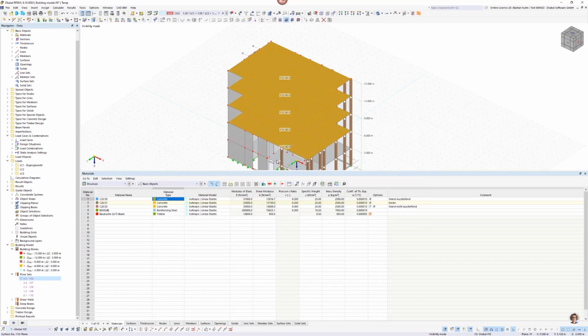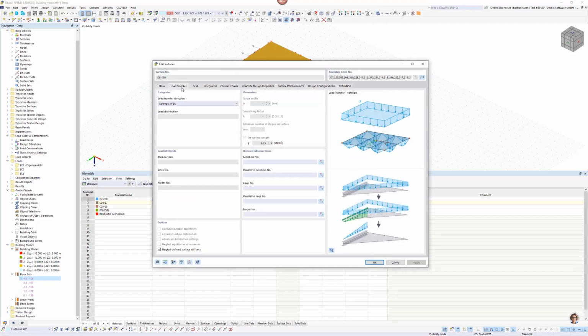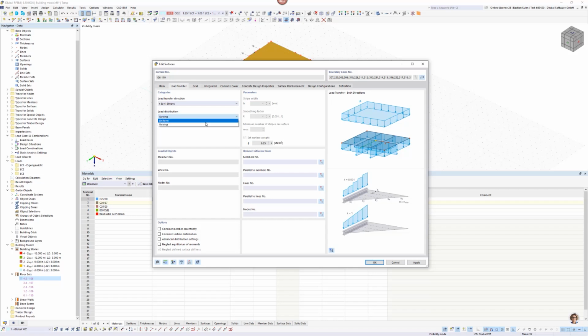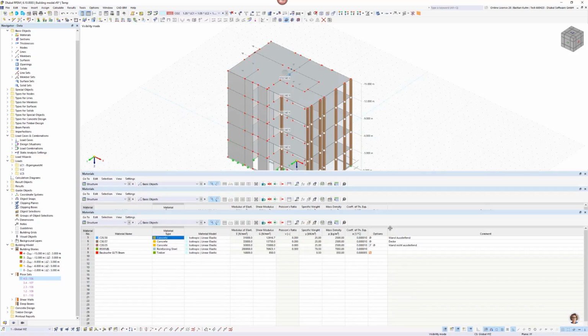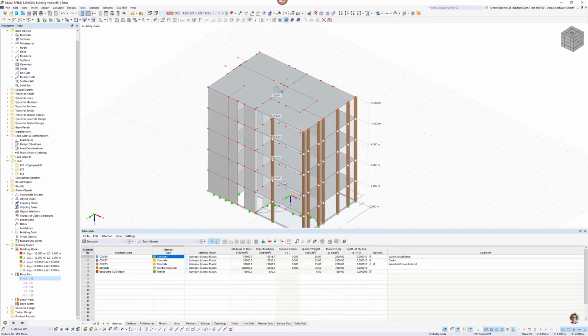Hold on, select them, edit, and I would choose XY stripes and uniform. And this is one of the new advantages of the building model add-on: a few weeks ago it was not possible to define a facade wall with a load transfer and a floor with load transfer.